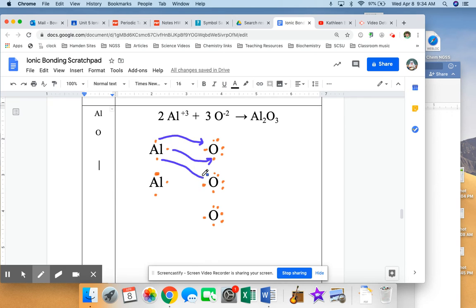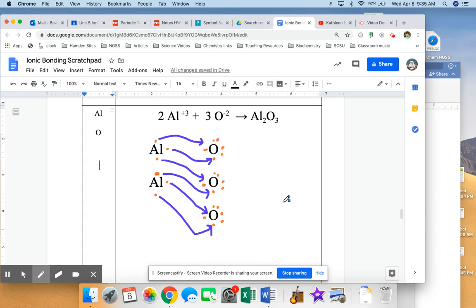So now this Al is going to give that electron there. And now this Al doesn't have any more to give. So we go to the next Al. That Al is going to say, here you go, oxygen. You can have mine. So now oxygen had 6. Now it has 2 more. 1 from there and 1 from there. But Al says, I still have 2 I need to give up. That's why we needed a third oxygen. So that Al gives its electron there and its electron there. And now everybody's all set.